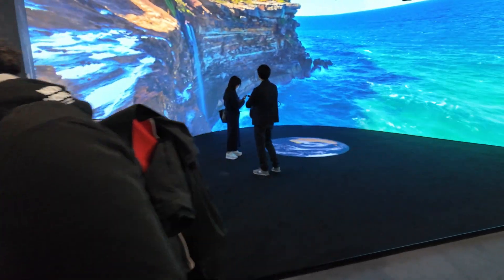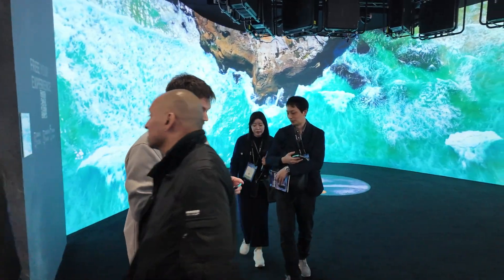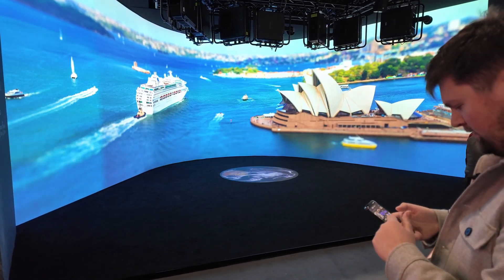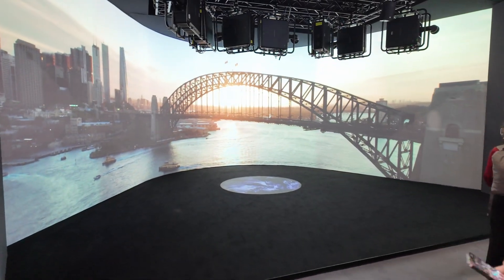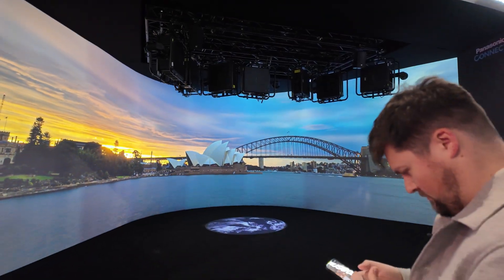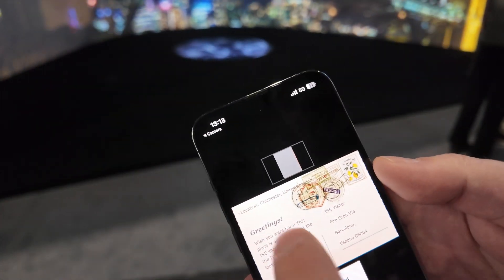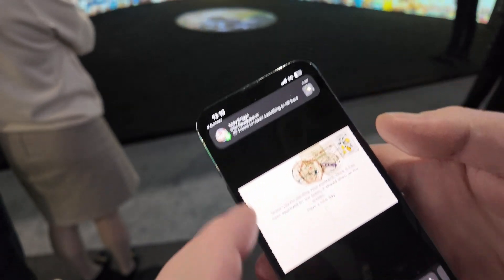Let's do another one, absolutely. I'm going to scan the QR code one more time. I'm going to upload an amazing picture of my dog this time, because that's always really amusing and it's quite interesting to see what the AI engine does to animals. There he is — I found a nice picture of my little boy Norman, my doggy. It's actually picked up the metadata from the picture embedded in here — this one was taken in Chichester in the United Kingdom. The file then automatically uploads, so I'm going to hit send postcard.